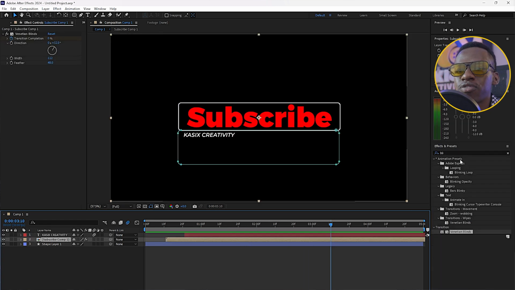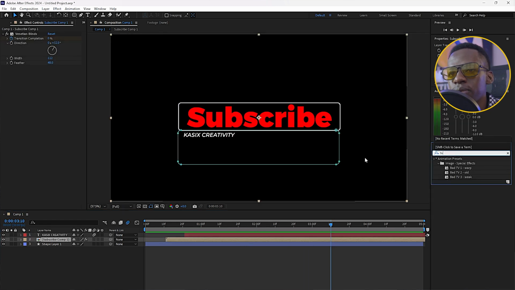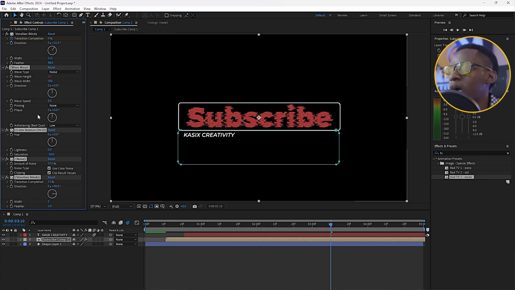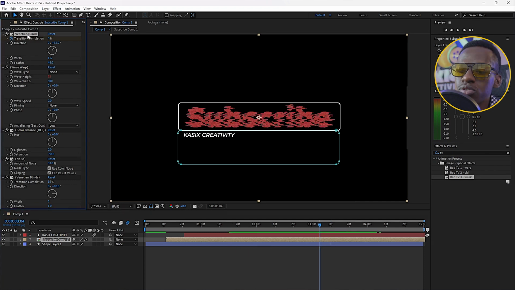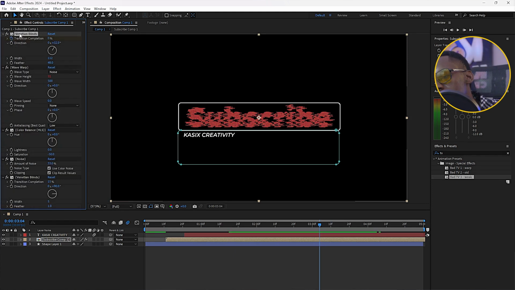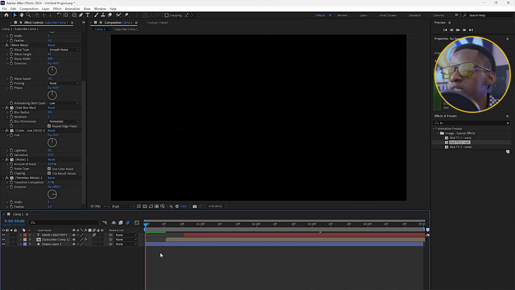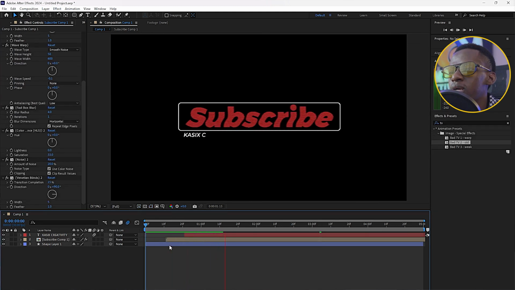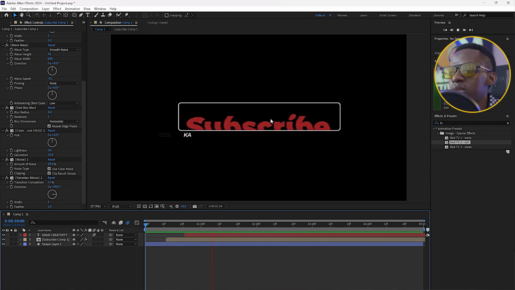So if I add other effects here, let me say TV, they tend to add up on the bottom here of your other effects. So the first effects will be on top, other effects will be on bottom here. I can also delete the Venetian blinds here. You can see, let me add a more subtle effect here. So now you can see, if we play our animation back, okay, it has the effects embedded in it.